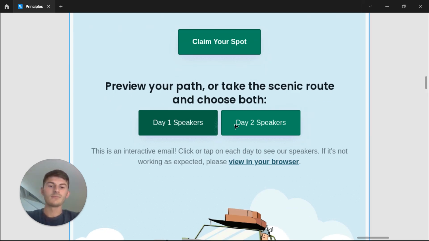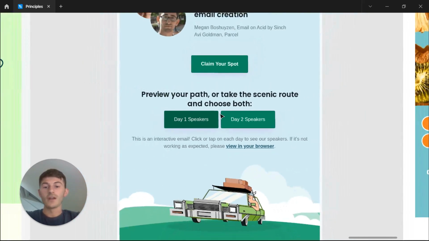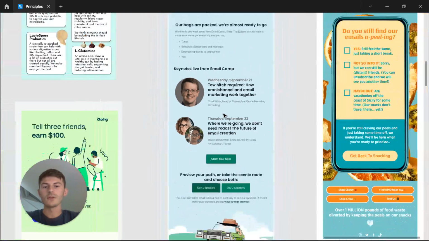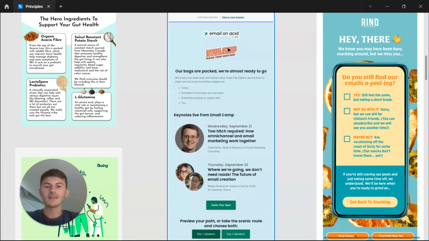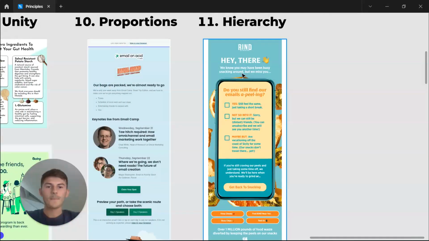But if this button was twice the size of the day 1 button, you would just assume that day 2 had more going on, it was the finale, and you'd have more people click day 2. So if they are equal, and how the people here are the same size as the logos, that's to show they're equally important. So that's proportions.